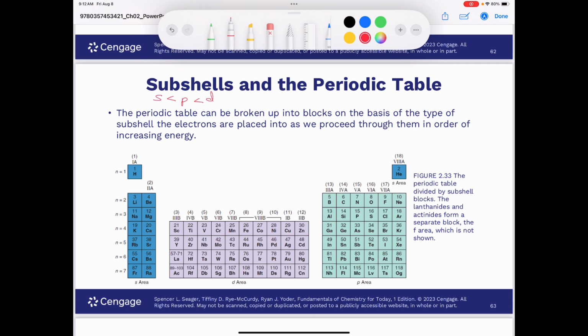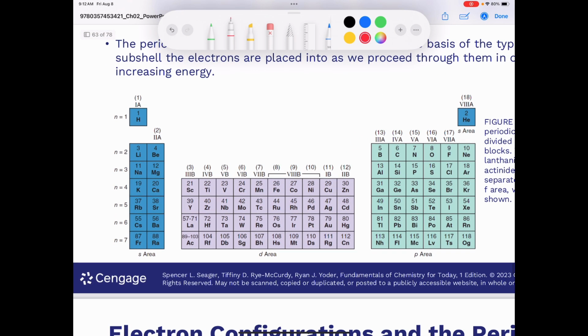So check this out. You want to pay very close attention to this slide, okay? First of all, you'll notice that the first 2 groups are called the s area. I like to call it the s block, okay? That's what I was raised calling it, okay? And you'll notice that helium actually belongs over in the s block. It actually belongs up here, okay? And there's good reasons for that, which I'm not going to get into the whole detail of for now. But again, you can treat helium as if it's over here because helium can only have electrons in an s orbital, okay?